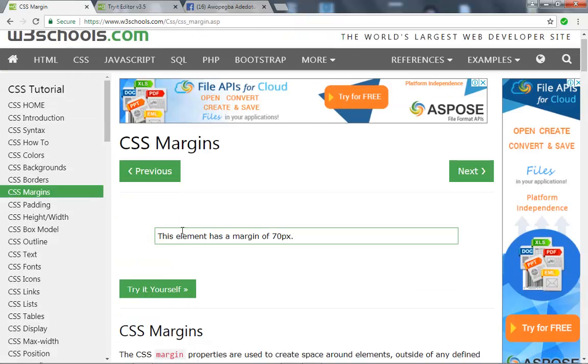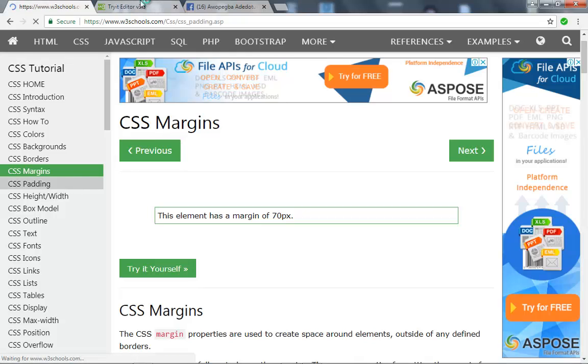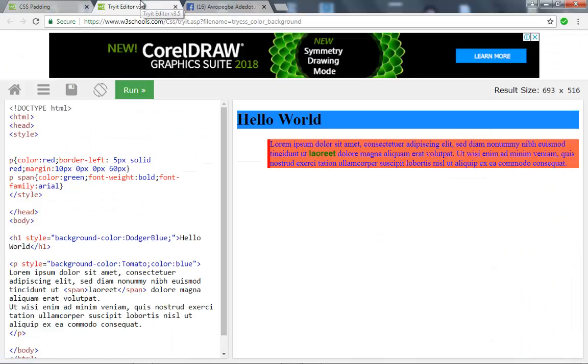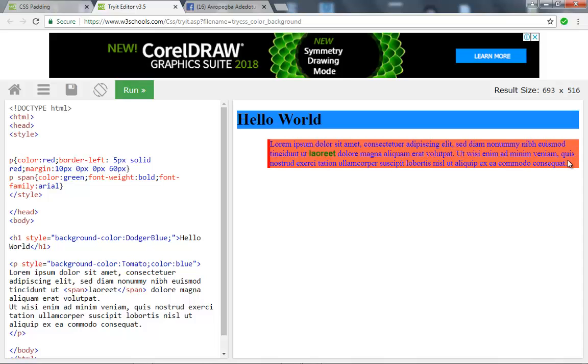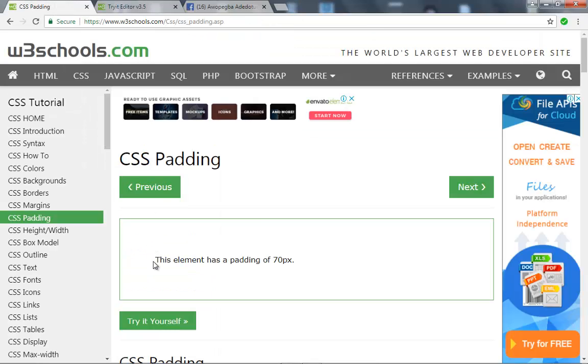So let's work with padding. And when we're talking about padding, we're talking about the space within, the space around the content from its container. I'm not making sense, am I? So let's try reading what padding means. Look at the element here. We are not talking about the space around the element, we're not talking about outside the element like the margin. You know, margin is outside, but padding is within. So we are talking about the space within.